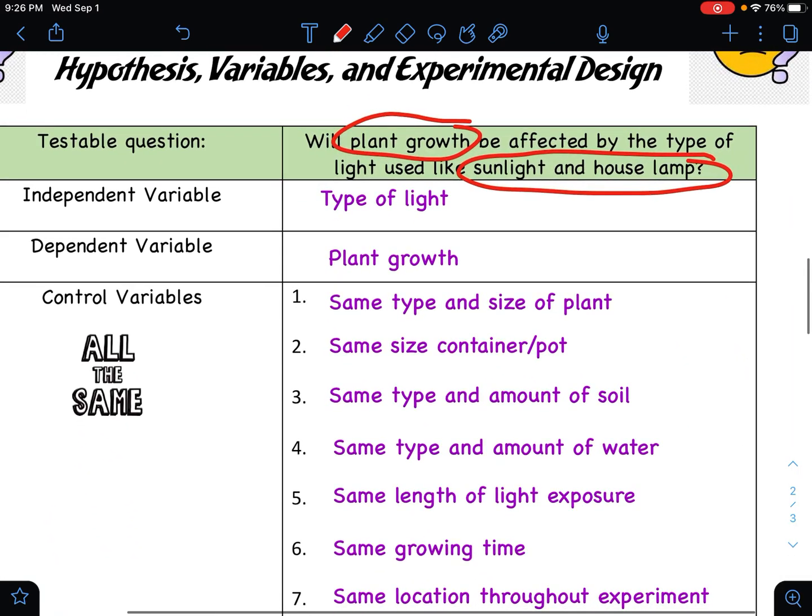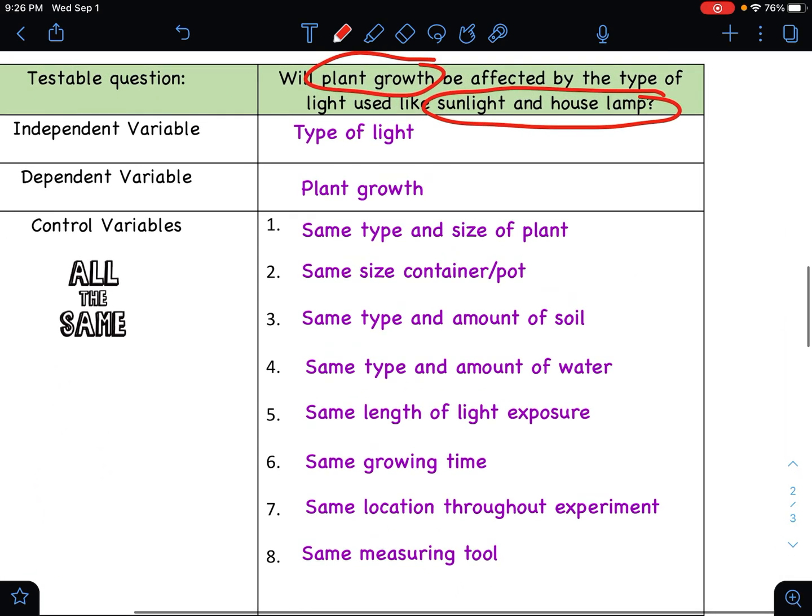Okay, so we have spent a decent amount of time looking at then what has to be the same. What has to be the same? We have to have a control. We have to have an experimental group, and then we have to have a control group. All right, so we need to have two different groups going on here. So what do we have to keep the same? This is just my list. You might be able to think of more than this.